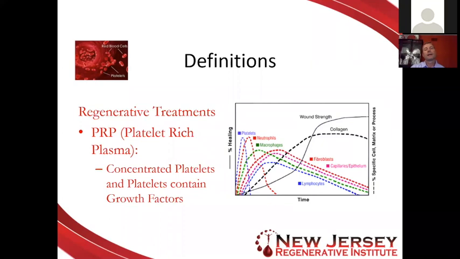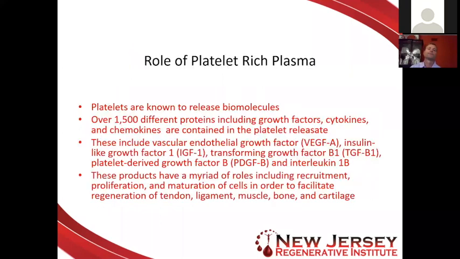And on the right side of this, I show you platelets arrive, and it may be the growth factors that they release that lead to neutrophils and macrophages to come into the area and change the environment so that we can lead to collagen synthesis and wound strength and remodeling several months later. So platelets are very much in the forefront of what we're trying to do with their growth factors.